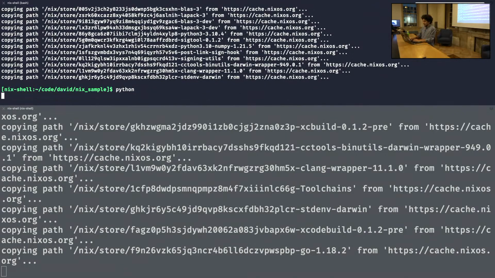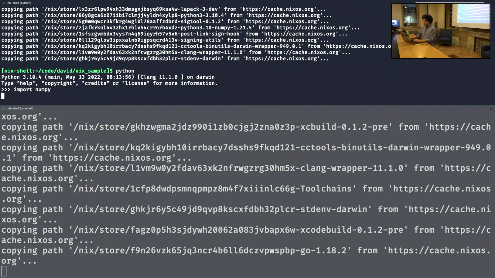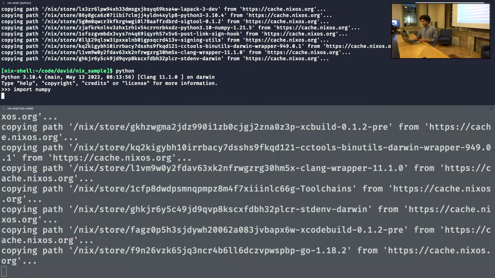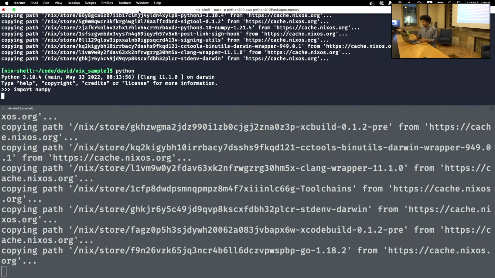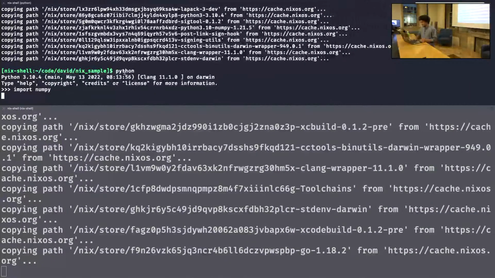So if I go here and do python, it's going to run. And if I do import numpy, it's going to be there because I passed it. Oh, well, since my computer is super slow, what am I running? I don't know. Well, there you go. NumPy got imported.